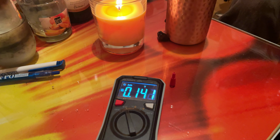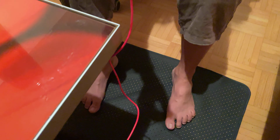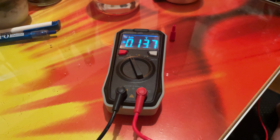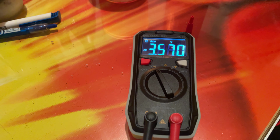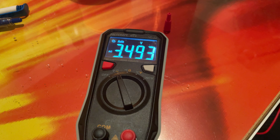Manny here. I am with Corinna, the flat earth girl, and we have the grounding mat. Corinna will give you a thumbs up, as you can see, and we will make a new multimeter experiment. Corinna is on the grounding mat, and when she lifts off the grounding mat, you can see it will go up to 3000 or something like this. And now go back.